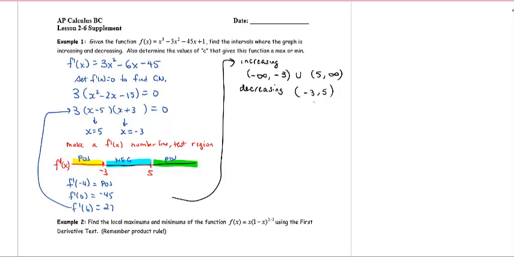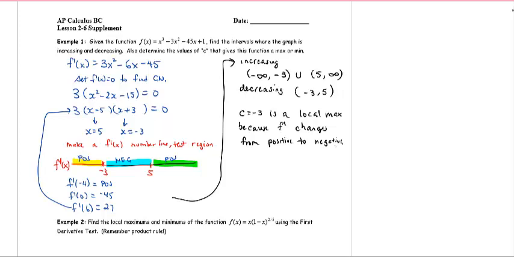Now, can we use this first derivative test now to figure out where it's a max or min? Yes, a max occurs when it goes from positive to negative. So I'll say c equals -3 is a local max. I'm going to ask us to give a reason, because f prime changes from positive to negative.